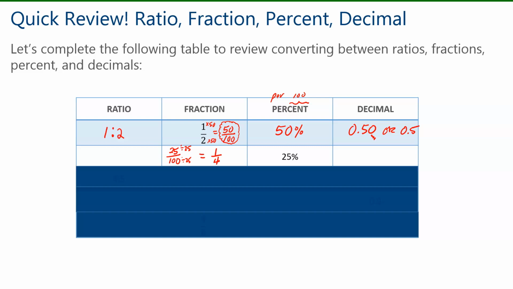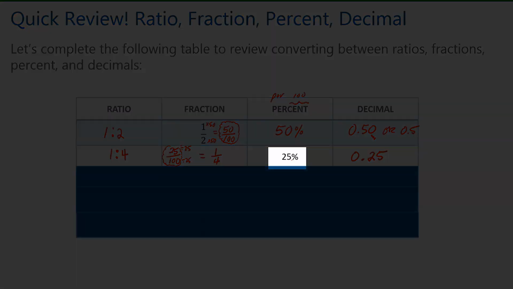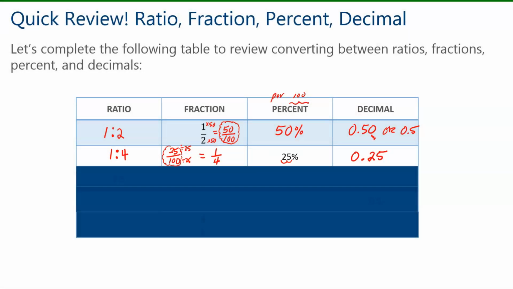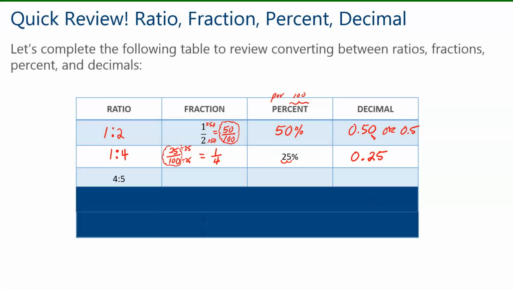With the fraction in simplest form, I immediately go to my ratio, 1 to 4. For my decimal, I'm going to look at my fraction again out of 100, 25 hundredths. My decimal, 0 and 25 hundredths. A common way as well of converting a percent to a decimal is, if we look at our percentage, to move your decimal point 2 places to the left. That's okay too.